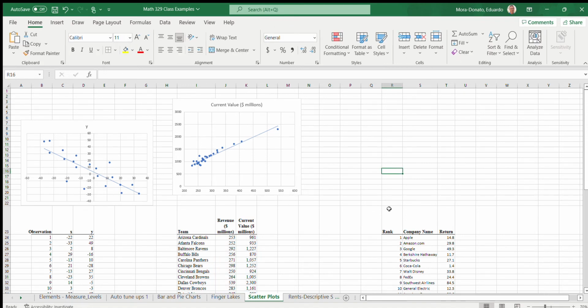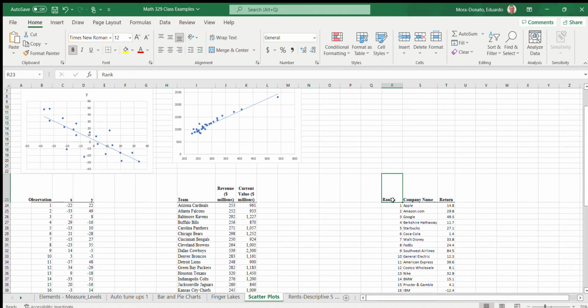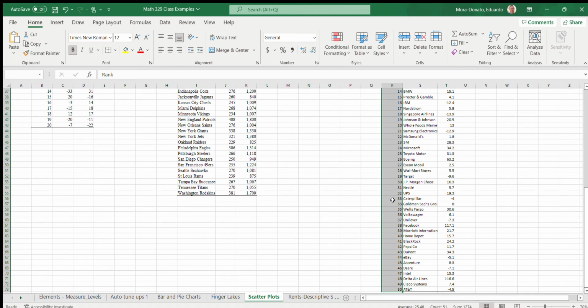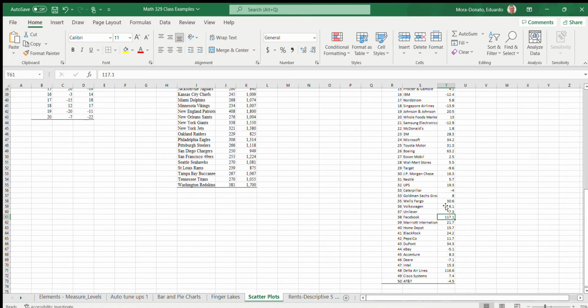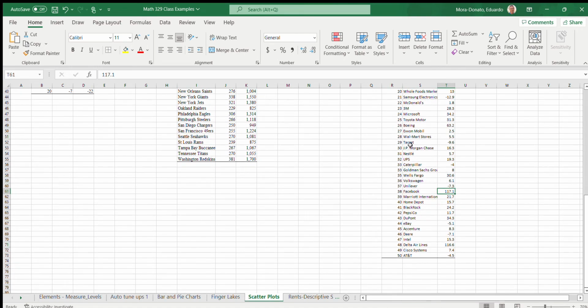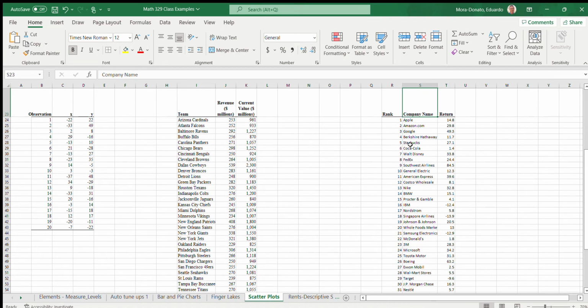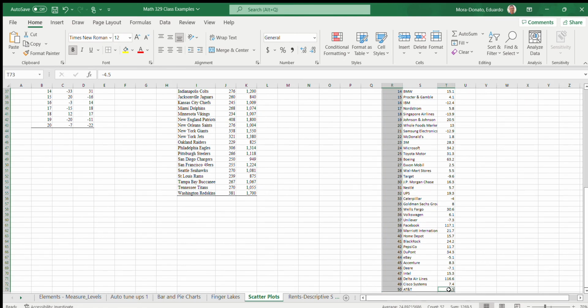Here we're going to use rank versus return.